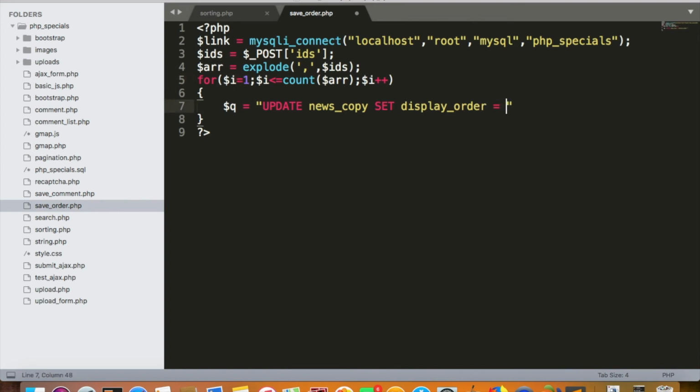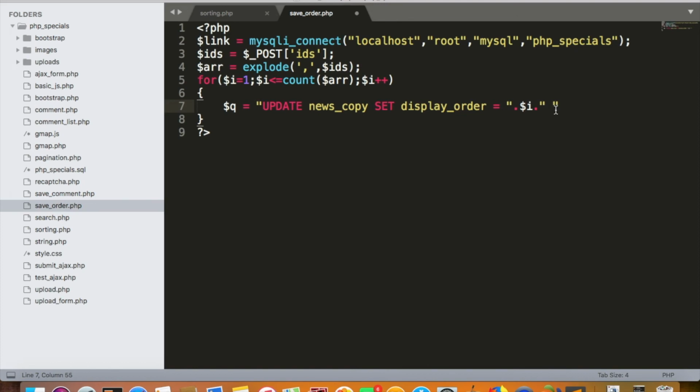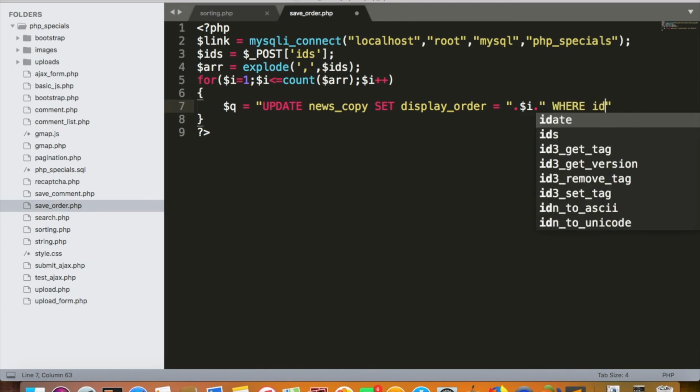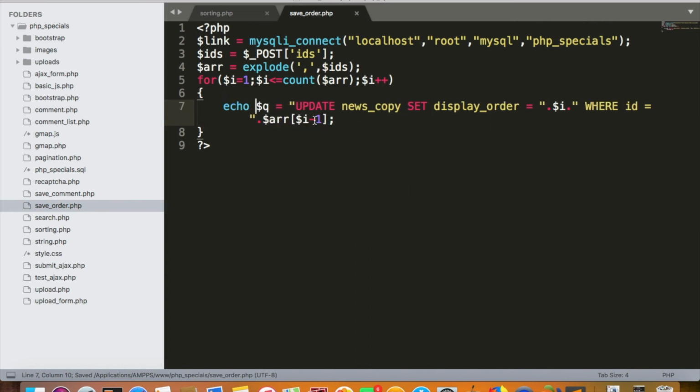So equals to, concatenate with $i, concatenate with where ID equals to $arr[$i minus 1].